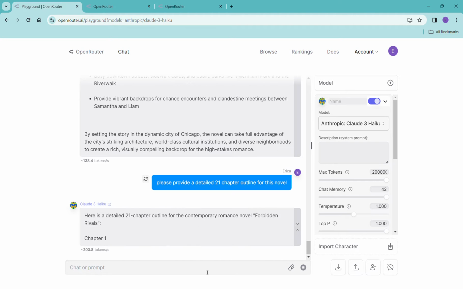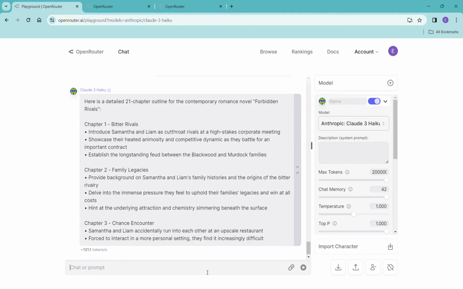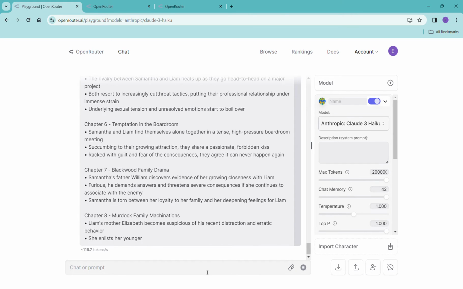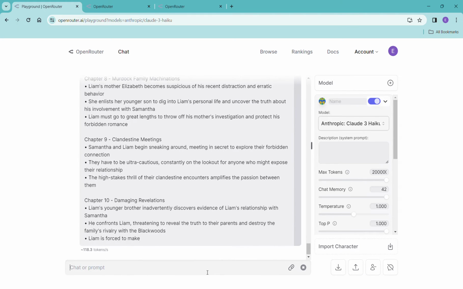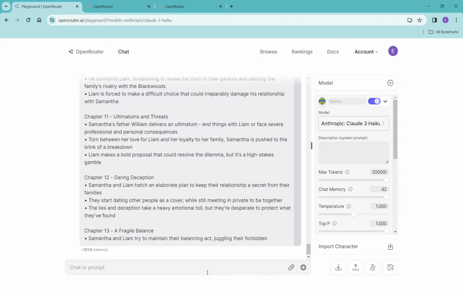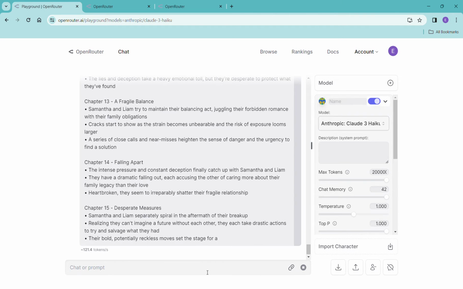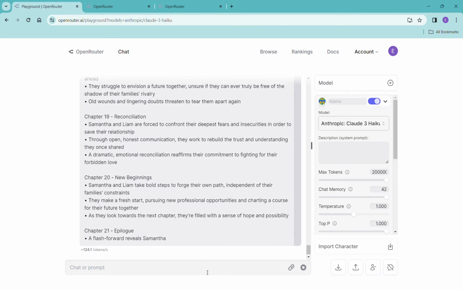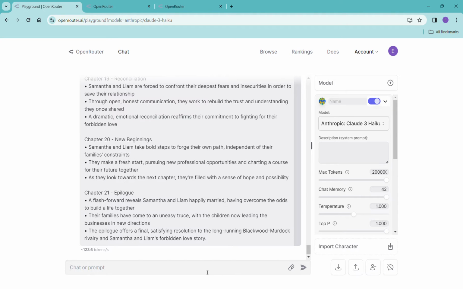All right, I'm doing 21 chapters instead of my typical 18 simply because if we're trying to do a 60K novel, some of those chapters can be a little hefty. 21 lets us have a few smaller chapters and lets us have a little bit more wiggle room.